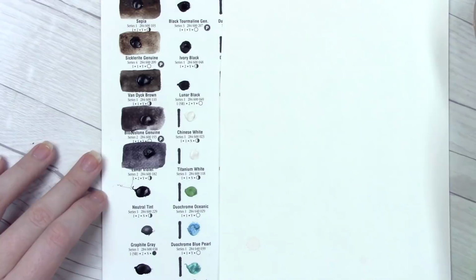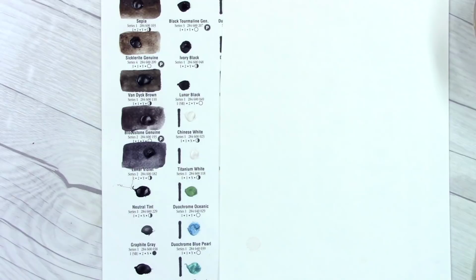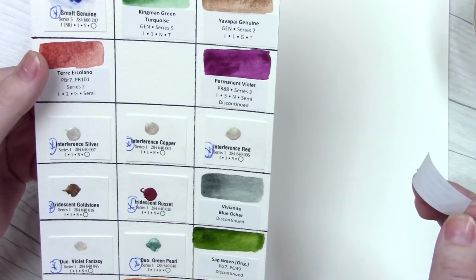Interesting. Oh, they did put neutral tint on here. Huh. Hold on. Oh, I don't know where my sheet went. I think I threw a scrap away already. I don't think neutral tint was on their old version of the dot card, and so I had actually printed out a sticker for it over here because I had a tube of it and was going to put it over here, but it looks like we don't need that anymore because it's right there for us.